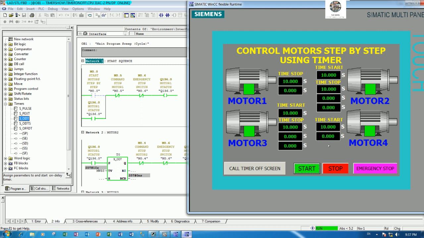Okay, start. So if I would like to stop, I will stop this one first, right? Then it will count for stop motor number 3. Okay. Stop motor number 2.